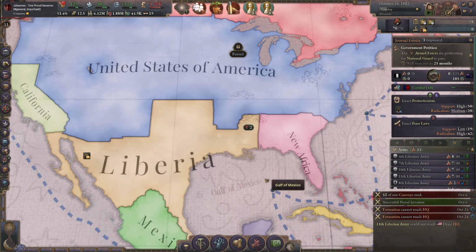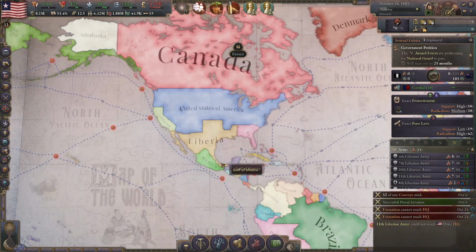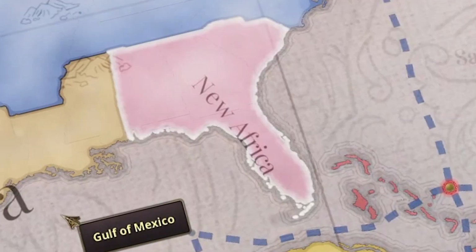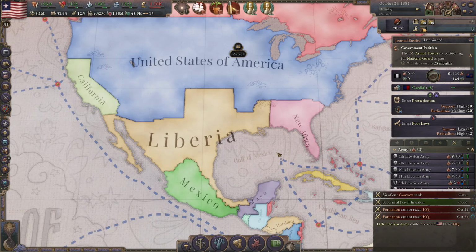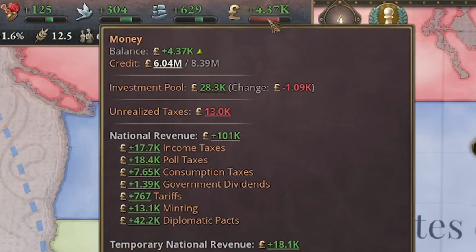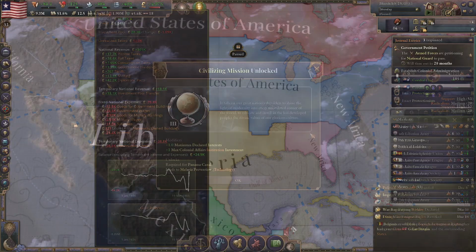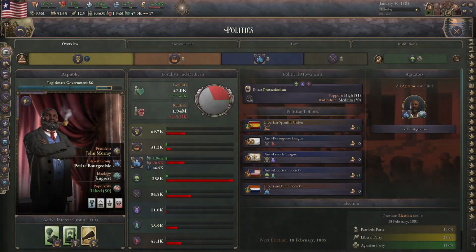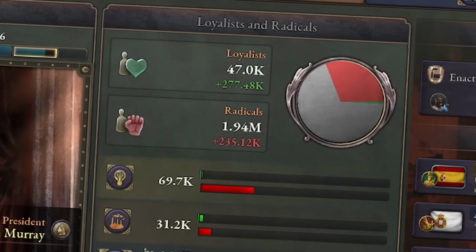African Americans from Africa and America are now free from American subjugation, and if that wasn't confusing enough, New Africa apparently ate Florida. But for the first time in recent history, American apology money granted us a positive treasury and put our economy back in the black. We are a civilized people, and President John Murray pities the 2 million fools that now threaten state stability.